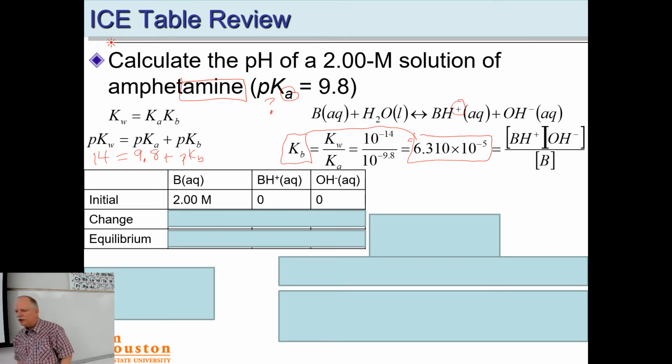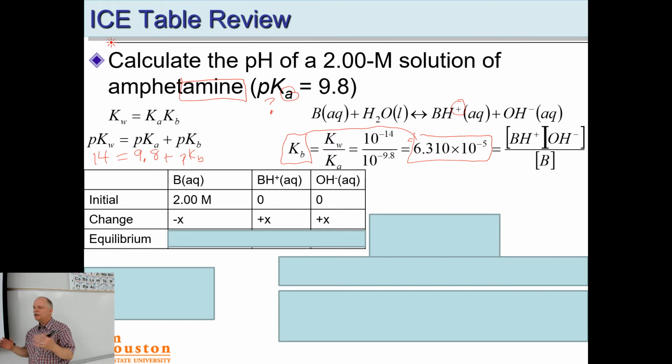So if you look up here, you can kind of follow along. If you haven't finished, that's okay. Just kind of see if you were on the right track. That's the main point. And so with that ICE table, we have some of the reactants disappearing and they show up on the products. And the coefficients of these would be the same coefficients that you have in the balanced chemical equation. So if you had two hydroxides produced for every one of these molecules that went away, then it would show up as a 2 on the hydroxide column.